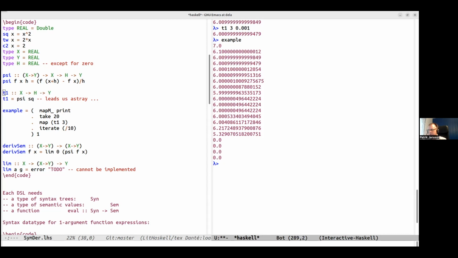The squaring function at 3 has a derivative which is 2 times 3, which is 6. And we get closer and closer to 6 for a while, but then it sort of goes wrong. And we know why it goes wrong, and that's because in the computer we have only an approximate representation. So we have what is called floating point values, so we can't compute exact quotients. The smaller numbers we get and then subtract these, the more important the error becomes. And finally, the error is so big that the result is completely gone. That's the zeros we get at the end.